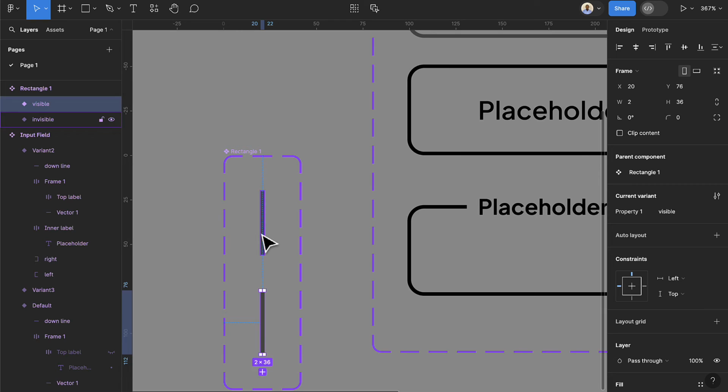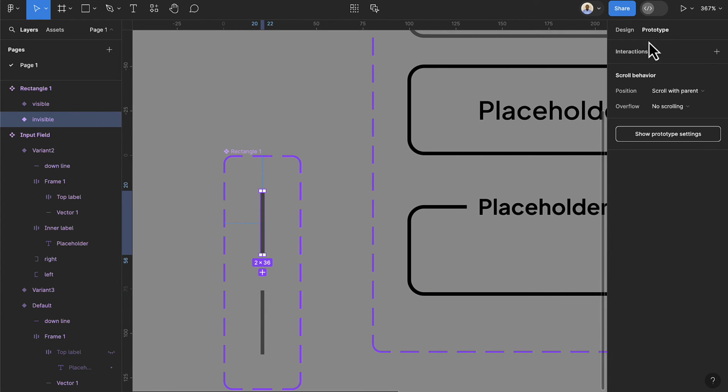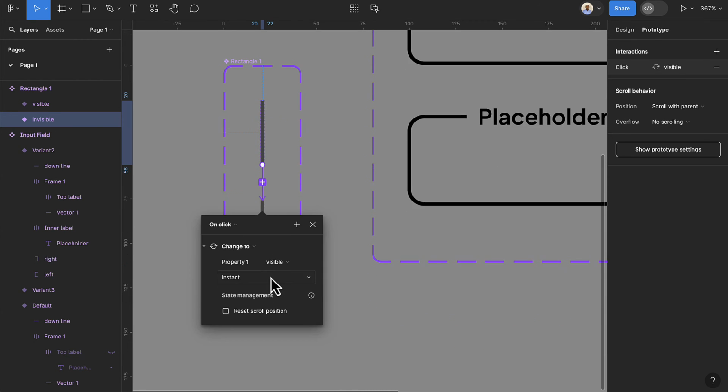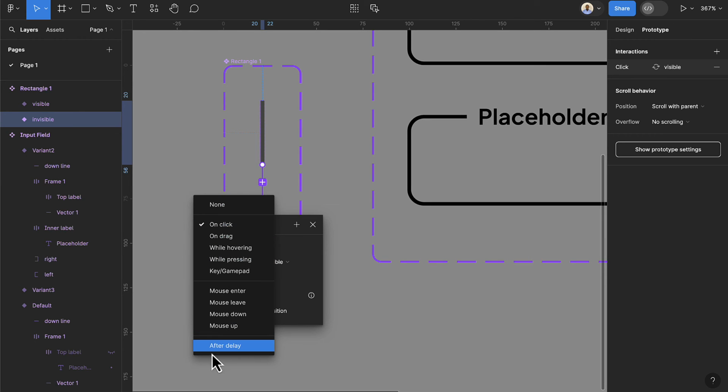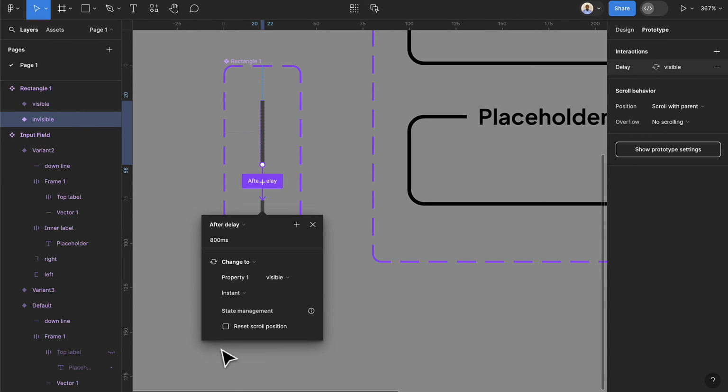So after having this, let's try to prototype this. I can just click on prototype here, and then let's try to point to this. Now might just find good. I can point to this item here. So now this is going to be after a delay. So we want to change that after a delay, and then this should be instant.